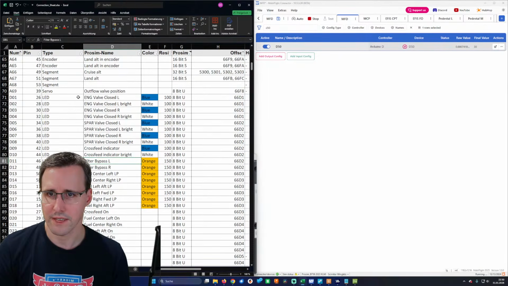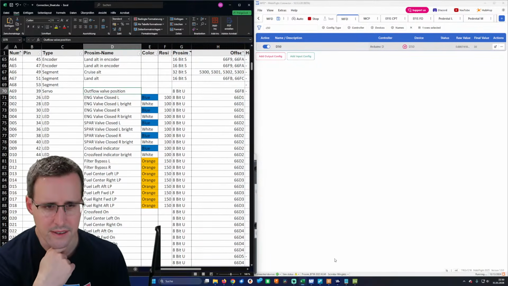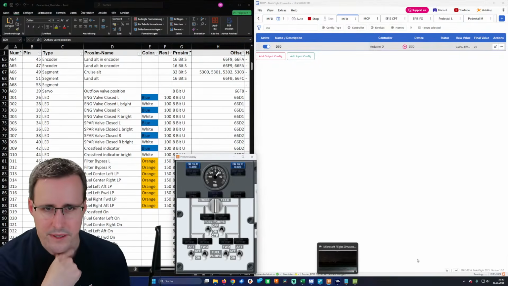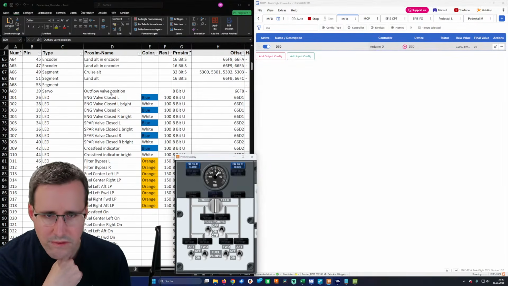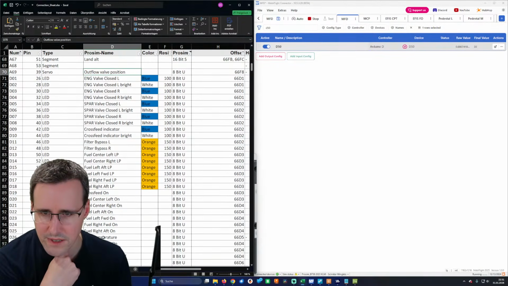Yeah, this looks like the beginning. Outflow valve position, filter bypass, crossfeed, and so on from A69, I think. Outflow valve position. I don't know what this is. This belongs to another panel here. I think here it starts, engine valve closed, goes down to the fuel pumps up to here.